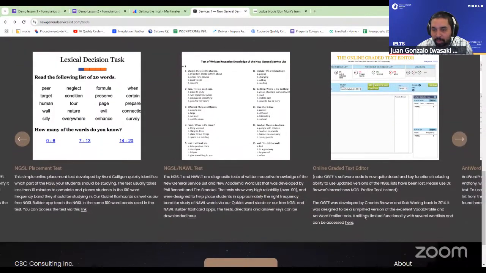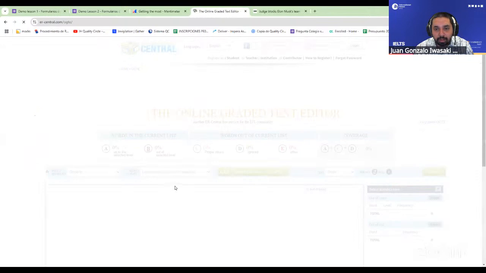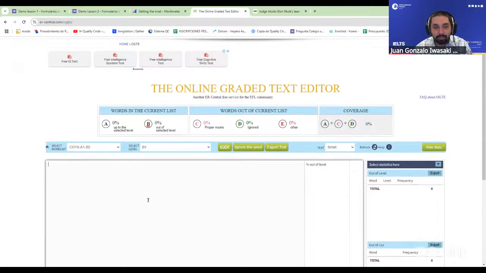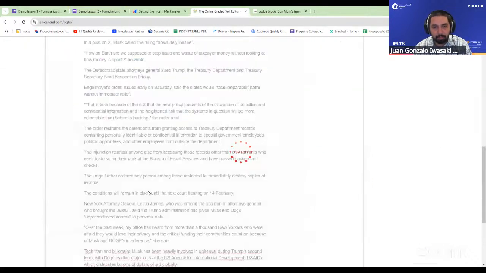And there's this other tool here, the Word Profiler. One second, let's see if this works. So these are fun tools that you can use. There you are. This is the one I was looking for originally, because this has the CEFR. So let's say my students are B1 level. I paste this.